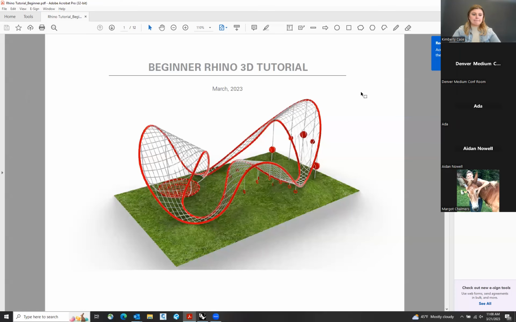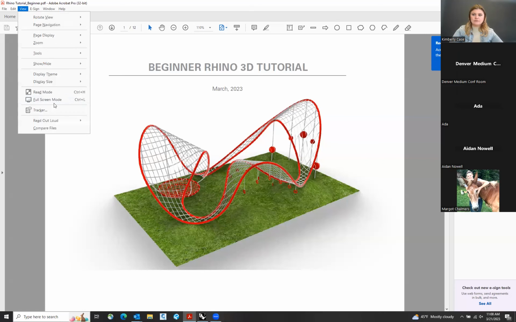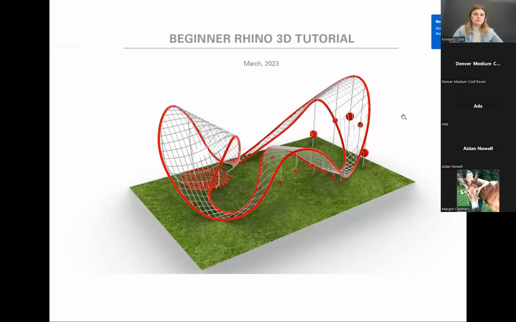Hey everyone, and welcome to the Rhinoceros 3D beginner tutorial. This tutorial will cover some modeling basics and the interface. There's a lot to cover in an hour and a half, so I will do my best to address the questions at the end. And if you do have Rhino, please do follow along.